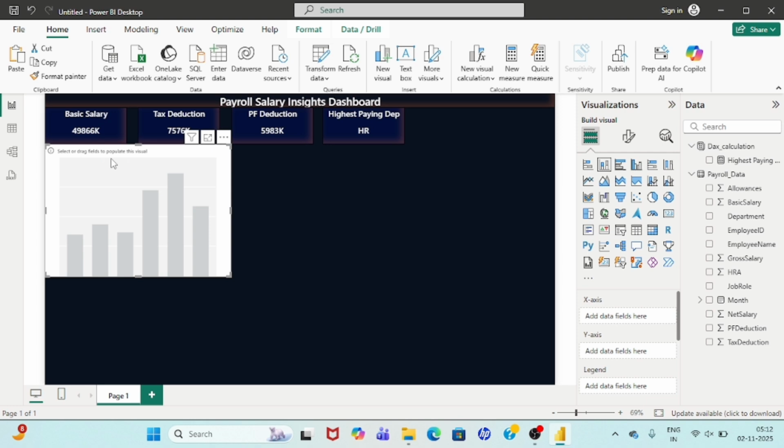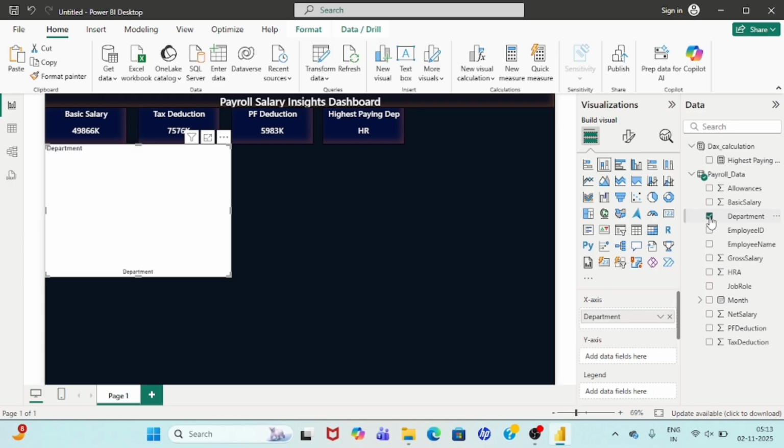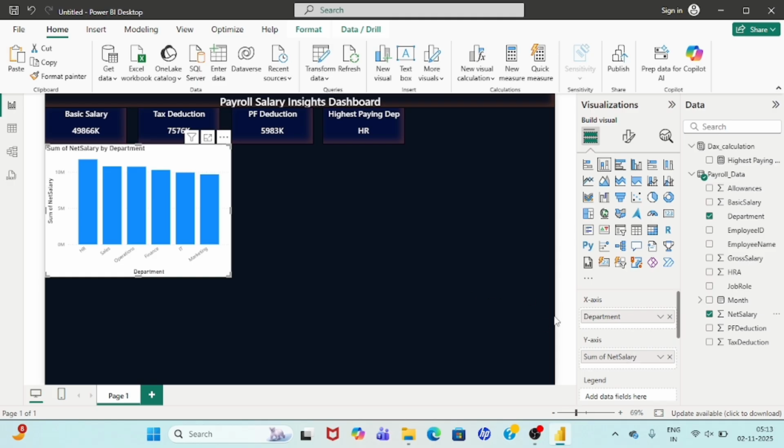Likewise, now I want to show the net salary department wise. So first I'll select department, and then I'll select net salary. You can see this net salary. The sum of net salary is reflecting and department is also reflecting.